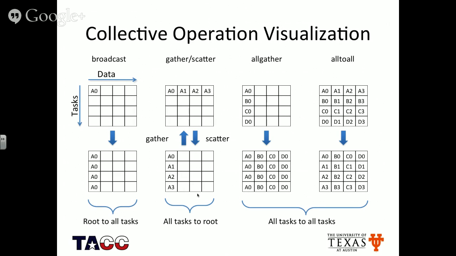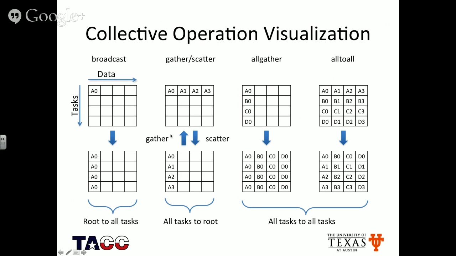And here are some simple diagrams of what I'm talking about. If you look in this direction, you can think of that as your memory space, your data. You have a vector. You have multiple numbers. These are the tasks. So in a broadcast, I have this one number. I send it to all the other tasks. Now all the tasks have this number. What's called a scatter: task 0 has this vector. It has 4 numbers, and it wants to send one of each to the other tasks.